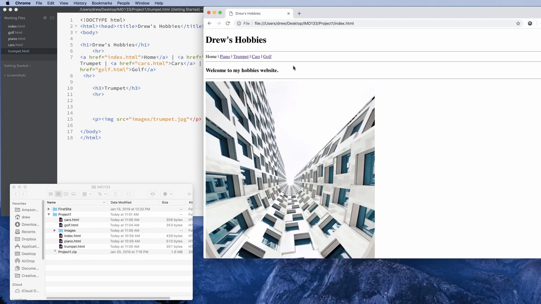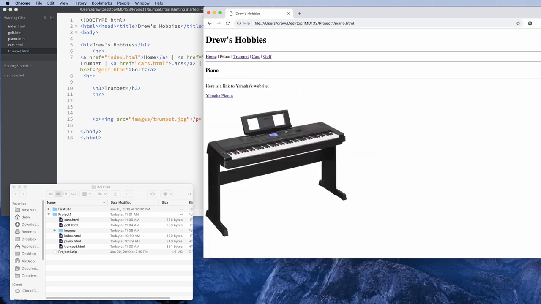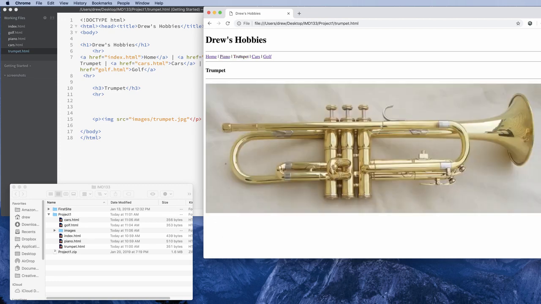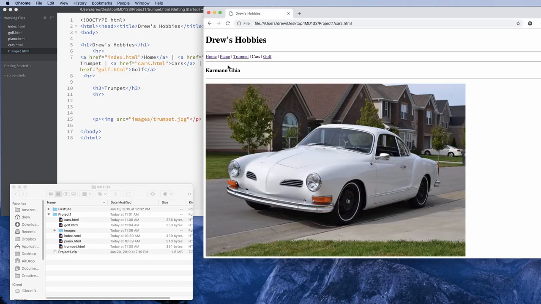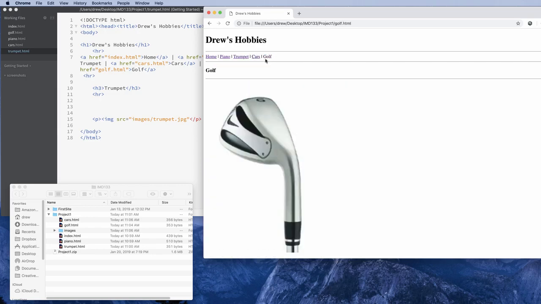I think there are 1 or 2 more requirements. Here's what the site looks like. You can see as I switch through here, the links stay exactly the same, or the location of the menu and the links, and then deactivated. The links are deactivated on the page that I am on. And then here's the trumpet one with the picture. There is the cars. You can see all I'm doing is just switching headings and then switching pictures around. That's what I want you to do.